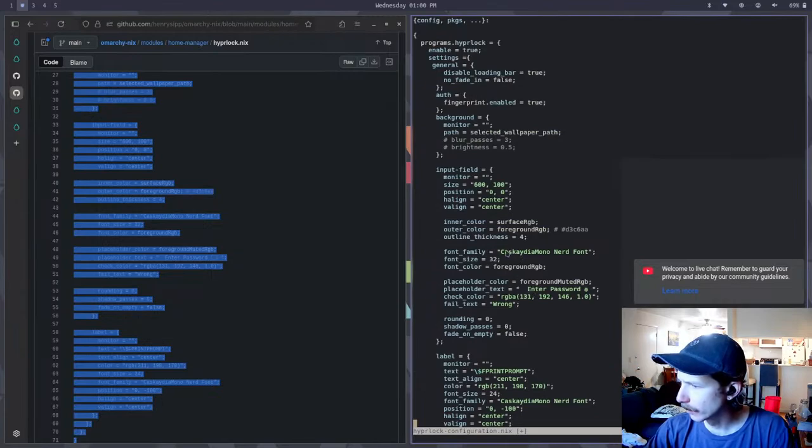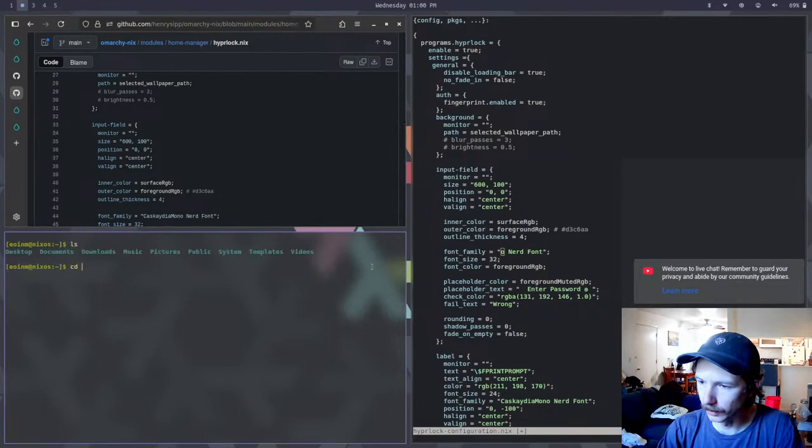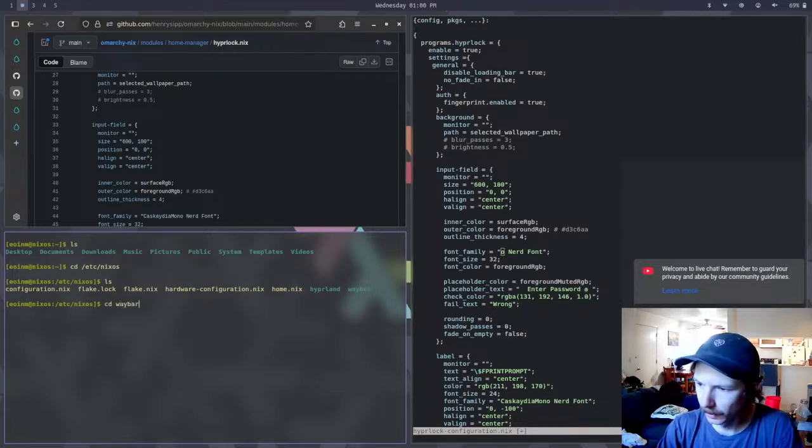Cascadia Mono Nerd Font is not what we're gonna use. We're using, I think it's Ubuntu Mono. We can figure that out though. What is actually using it right now? Waybar's using it.